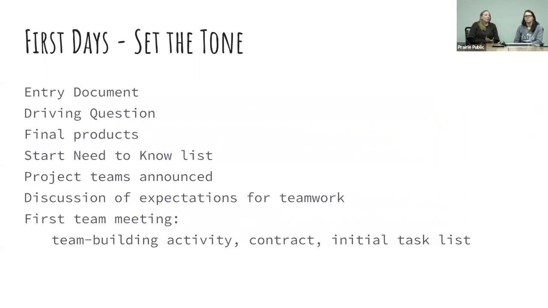So that entry event or entry document is huge, because that document or that event will become the part where the kids either at the end go, whoa, or they go, huh? And we're hoping for the whoas. I actually am hoping for either, because if they're engaged, even if they're going, huh, that means that they're thinking. And if they're not thinking, then they're just going to stare at you and never pay attention to anything.